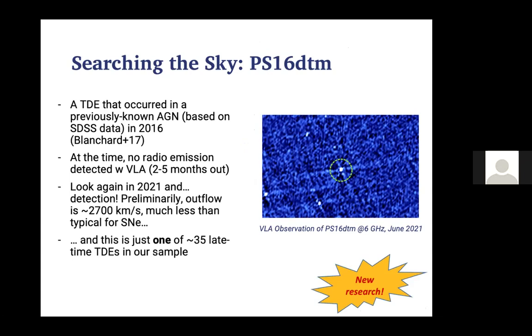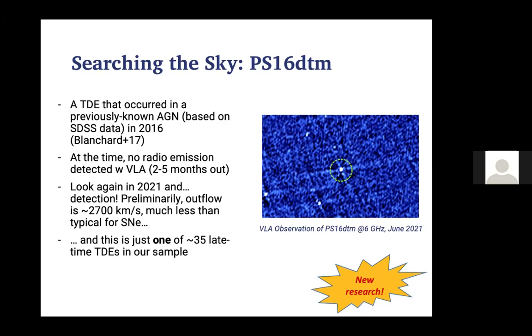It was published in mainly optical data. They looked at the time and had very constraining radio limits. Within the first 5 months, there was no radio emission from this thing. We looked again in 2021, and this is a detection. As I said, these images are usually not as pretty as the MeerKAT one. This is a Very Large Array image, and you wouldn't really know unless you had previous information that this new dot in your radio sky is actually a TDE, except we have the optical information to tell us this.